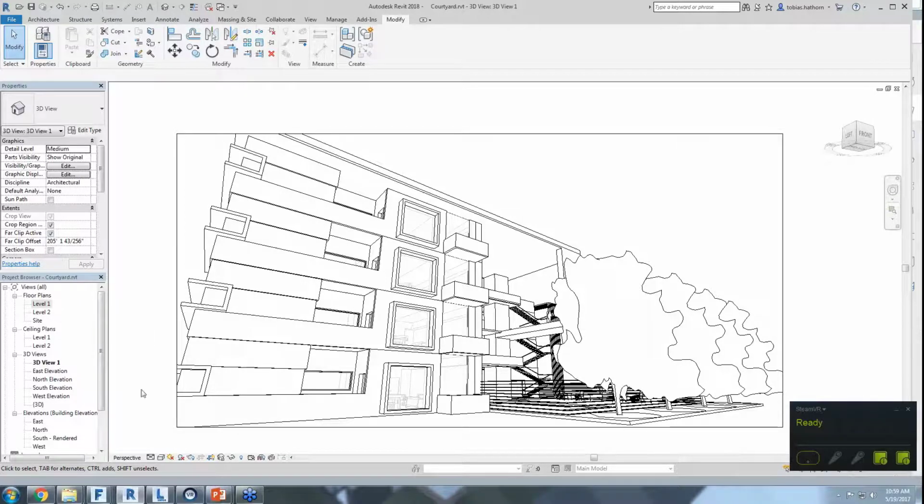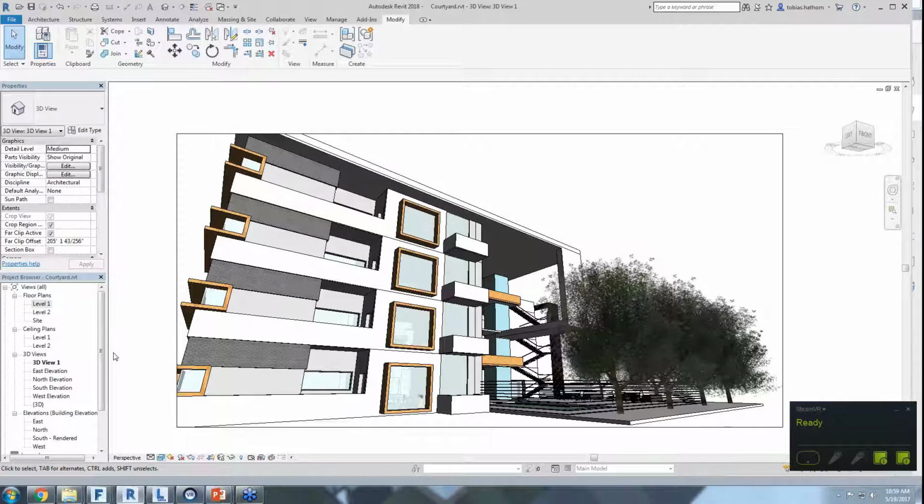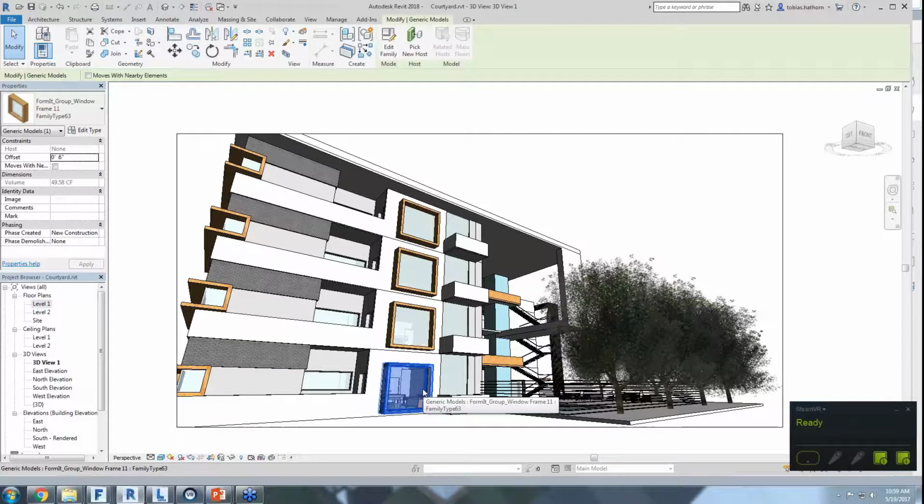All right, so we've set this up. It's probably a good idea to look at this in realistic view just to get a sense for the materials. One thing that I've noticed is that the transparency of glass in FormIt and the reflectivity in the gloss, you might have pumped those up quite a bit to get an effect in FormIt, and they may be disorienting in rendered views once you get to Revit.